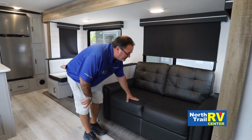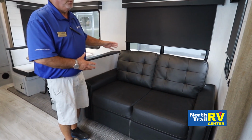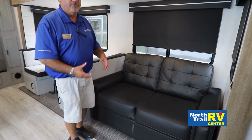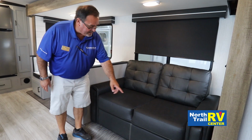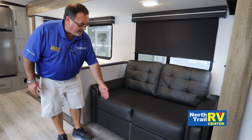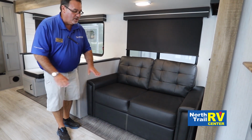This is like a love seat style sofa, a little bit bigger than that, but I want you to see how thick the cushions are. This isn't one of those beds that flip out with the bars under it and a little air mattress or a thin mattress. These thick cushions, that thick back, has a great big matching cushion. Bottom drawer pulls out. This folds like a jackknife, but then the bottom drawer comes all the way out.